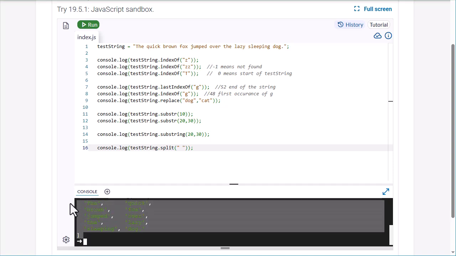So now you're able to take a sentence or some text, split it up into its individual pieces, and then operate on the pieces in an array in a loop. So think about processing a spreadsheet or a CSV file where you could split it on commas.